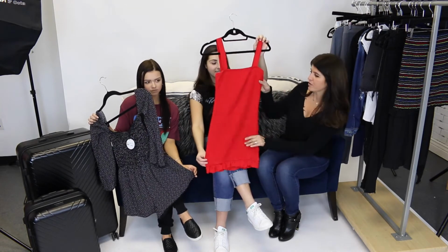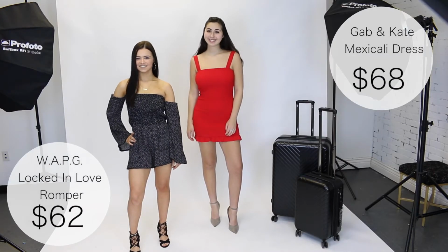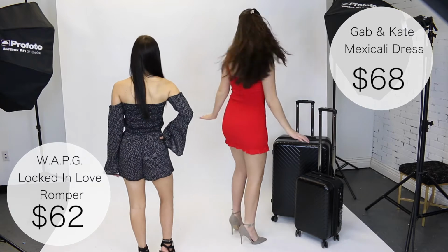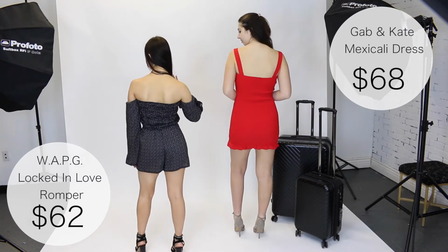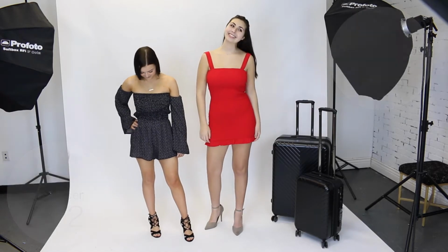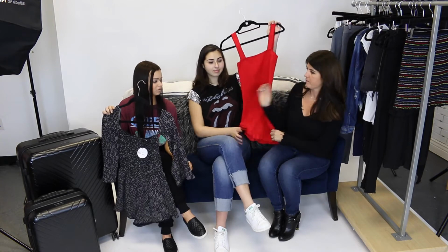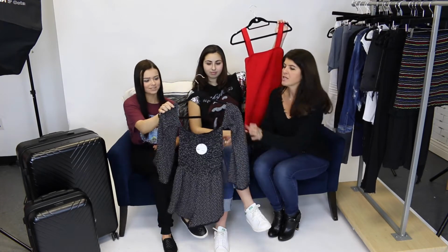So we have this cute little red dress, so perfect and adds color to your wardrobe, easy to pack, don't need to steam it. It's really a great thing to pack and have in your suitcase, folds up really small. And if you're going abroad, cold or hot weather, you can really take this to anything because you throw a little jacket on if it's cold, with some high knee boots. Oh, so hot. So hot.